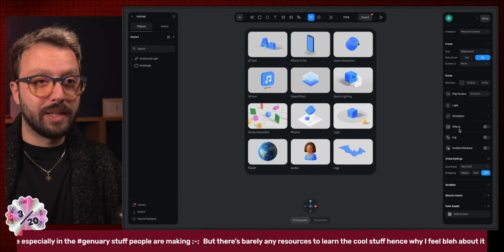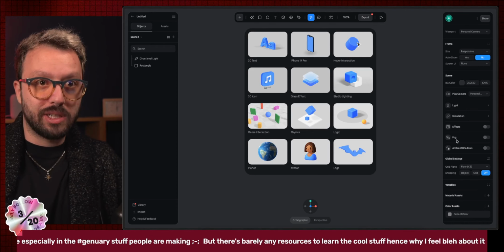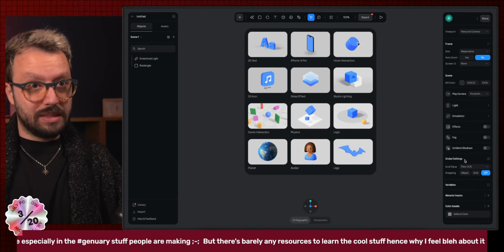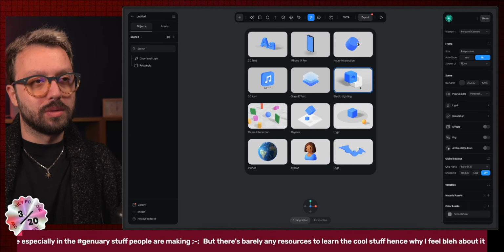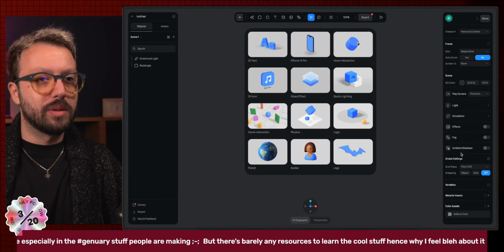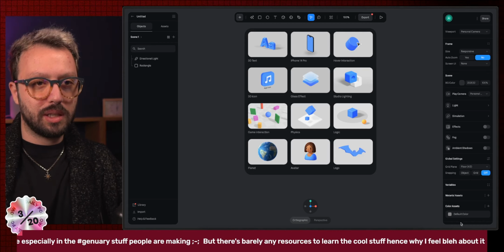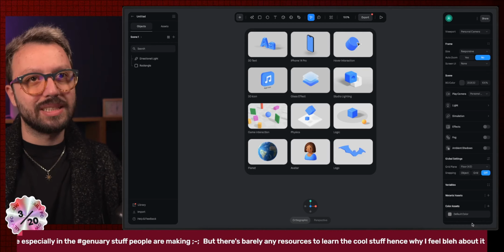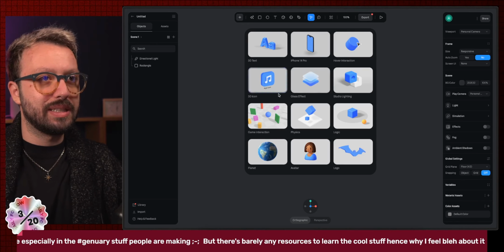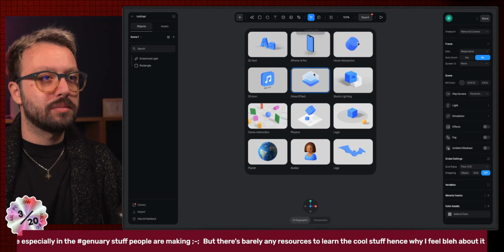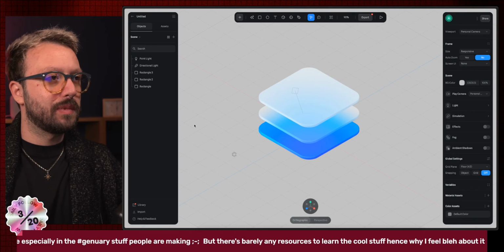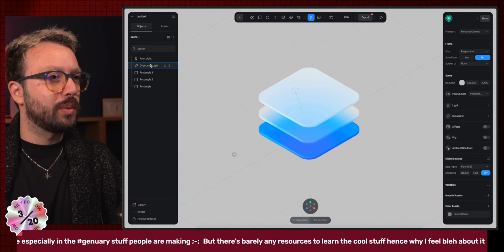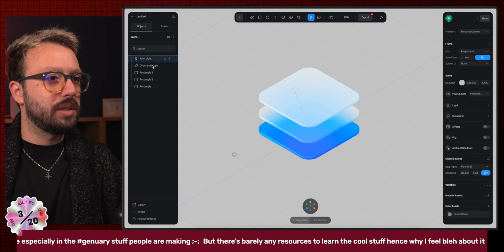Effect, we'll see what that does. Fog is apparently just a switch, which is great. Ambient shadow, which will also probably go with the studio lighting things, global settings of the floor, positioning, and then there is probably more settings underneath, but I can't scroll because this is open. So for now, let's do the glass effect thing, right? From there we have point light, directional light, which are in two different places. One rectangle, two rectangle, three rectangle.